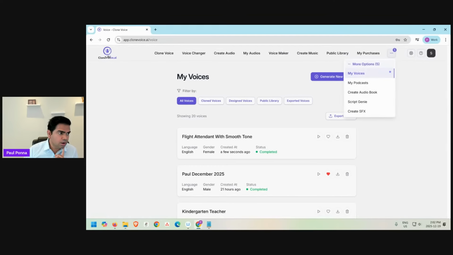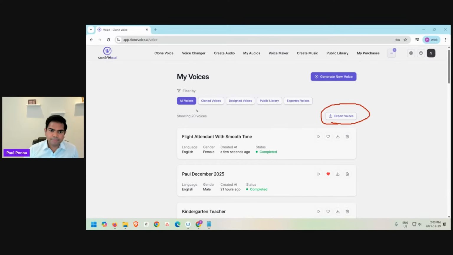Okay. See this? Three dots and then my voices. And then you're going to basically go and click on this option right here. You see this? Export voices. Okay. So basically what we're trying to achieve, and why we're doing this, is that we want you to select the voices you want to be exported to show up in, for example, in this case, Talking Photos or Video Express or one of our applications. We don't want to show 5,000 voices and then you're going to keep scrolling down for like hours, right?